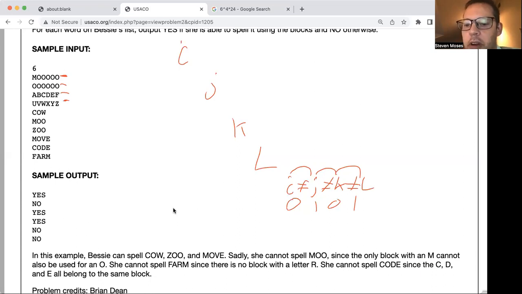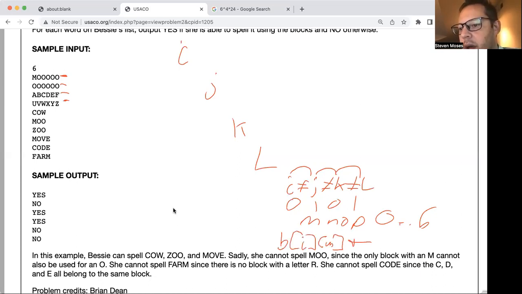Once you verify that they're all unique, we have M, N, O, and P, each going from 0 to 6, picking which face you want off each block. And then you can just use your blocks, square bracket I, square bracket M for the first letter, plus blocks, square bracket J, square bracket N for the second letter, and so forth. One thing to watch out for is you do need to allow for 1, 2, 3, and 4-letter words. So not all of these are going to be 4-letter words.